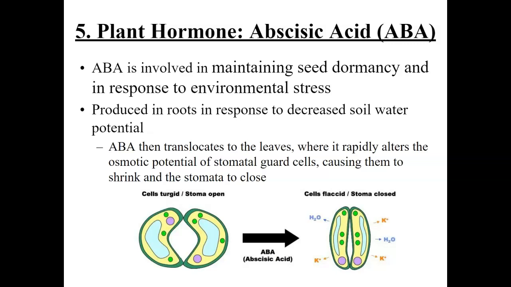of the guard cells. And once the osmotic potential of the guard cells is altered, it's going to cause the water to leave the guard cells. Then the guard cells become flaccid and it closes the stoma. And this happens very fast because it's an emergency response. This is not just like how the stoma are regulated on a regular basis. We already talked about that, and that involves just ions that are always around. This is different because it's a rapid response, because it's like the emergency shutoff. It's very dry, not getting enough water. Plant will die if we don't close the stoma. Send the ABA up to close the stoma.